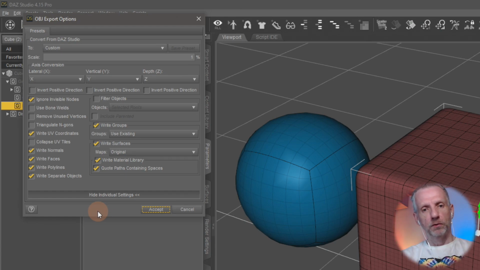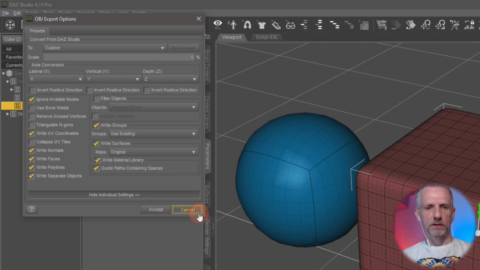So what DAZ Studio will do on export is it'll say, hey, I'm going to export the subdivided object. I'm not going to export the original geometry. I'm going to use the subdivided version, which in my case is a lot more polygons than it was originally. So the cube itself is very slim and small. But if I were to export this now, the subdivision will be applied. And as a result, I'm getting a rather large cube.